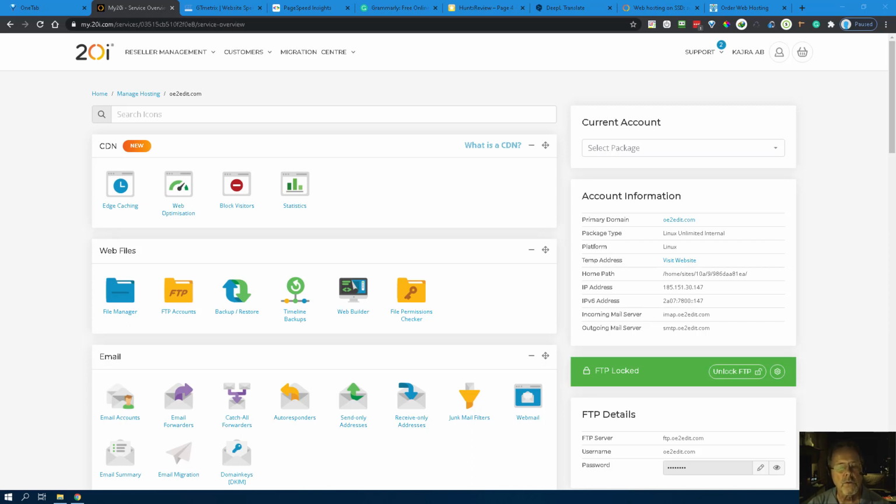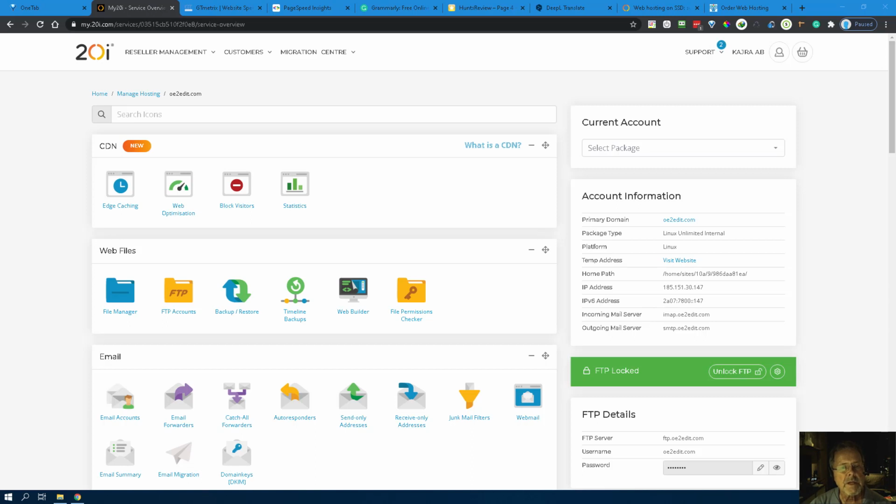Hello everyone, today I want to show you how to install WordPress on a subdomain in a domain hosted on the Linux Unlimited, which is one of the two hosting packages included in your membership. And I'm not talking about this cheap shared hosting. Well, this also is shared, but it has load balancing, which actually makes it much more than ordinary shared hosting.